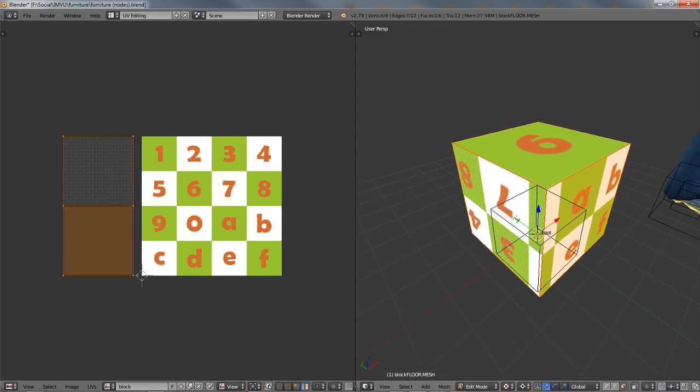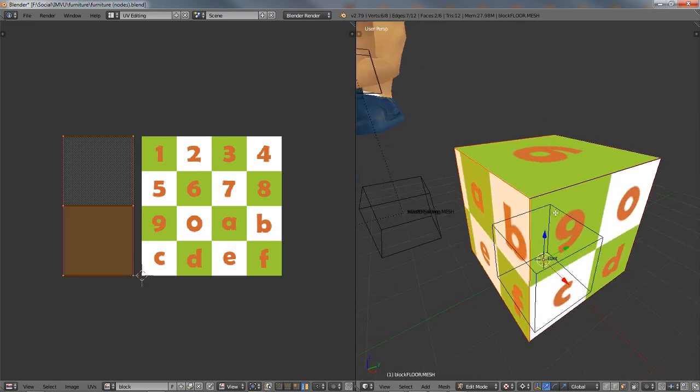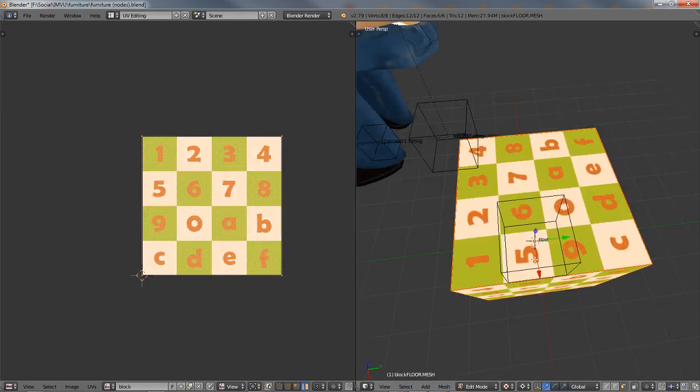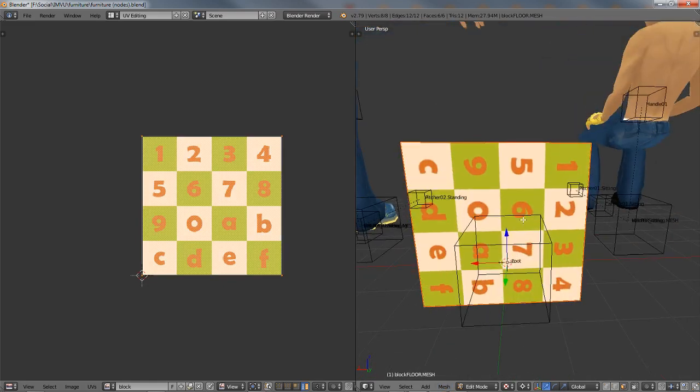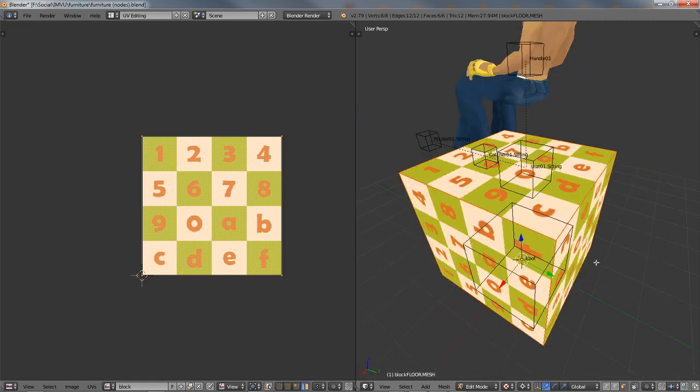So if you wanted to do the entire cube or object, whatever it is, if you select all the faces, if you reset, they'll all look the same. And again, the orientations are off, so again, you have to adjust those.